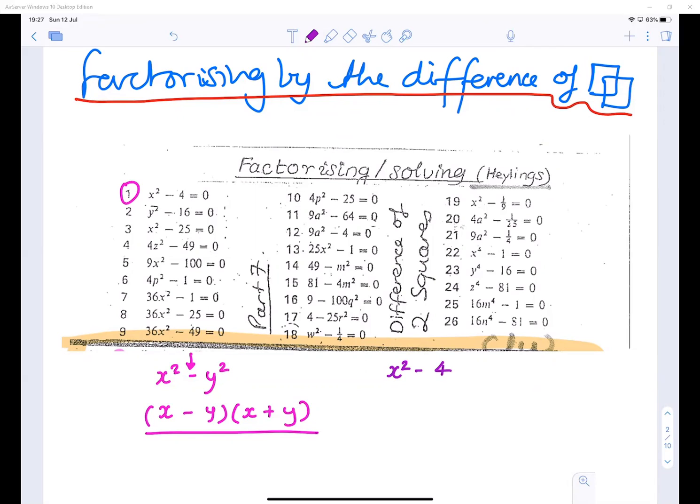Okay, Eliza. So in the question I've just written, I can see the similarity between this and this. But where is the similarity between this one and that one? I can't really see it. I can't see a squared, something squared. So is this the right example to use, or are we missing something? Well, we're missing a squared on the second question.